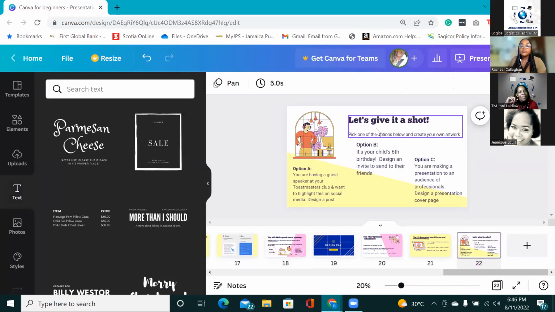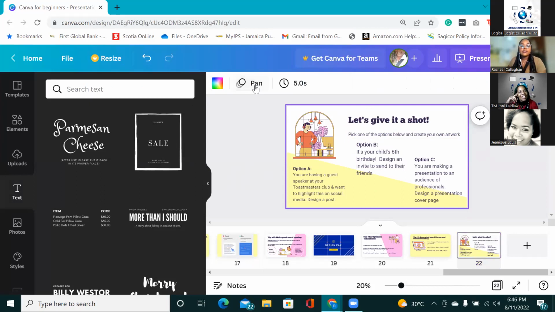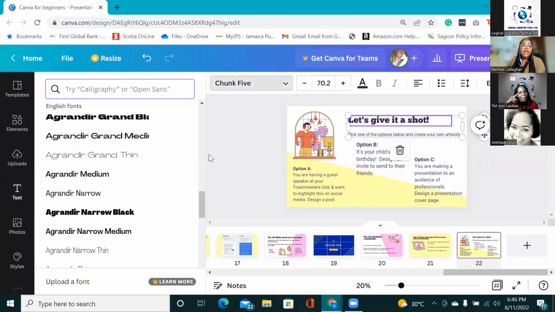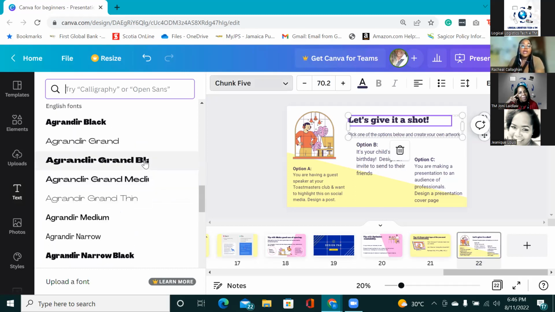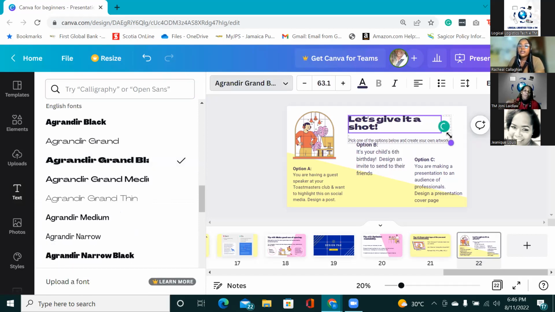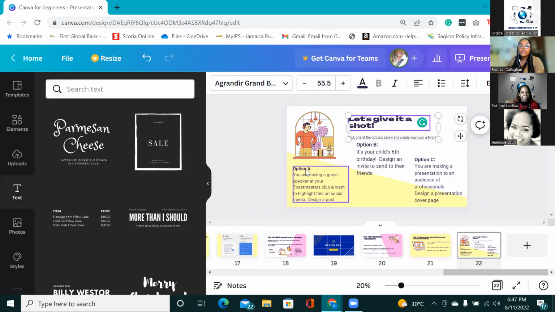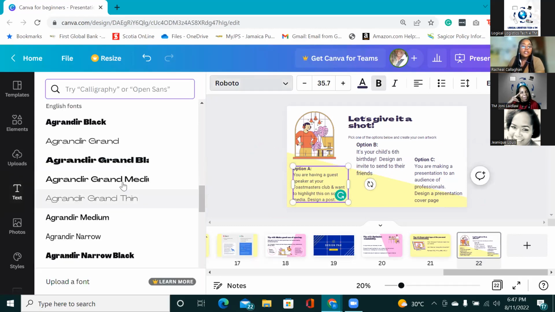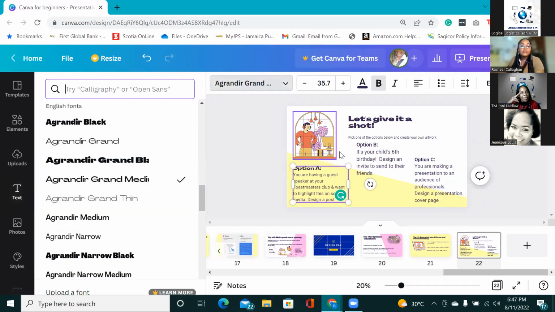Let's look at this piece of artwork that I have here. If I was to use Grandeur for this, I would probably put my heading in Grandeur Grand Black. I want to give some variety, so I'm going to put another heading that I have in Grandeur Grand Medium.